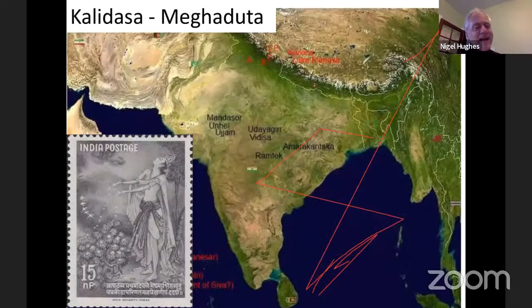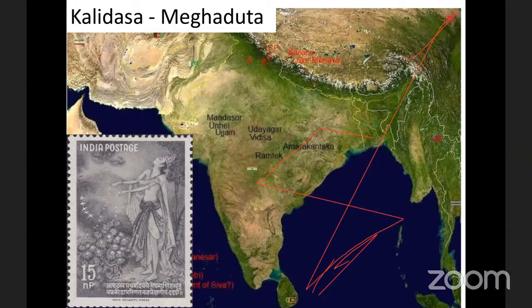And so our story takes advantage of a very happy kind of coincidence. The locations of these fossils that I've been mentioning to you just happily lie along the same lines as Kalidasa's magnificent poem, the Meghduta. And as you know, in that, the Yaksha is separated from his lover, who's in the Himalaya, and asks the cloud to send a message of love to her and describe all the places that the cloud passes over from Madhya Pradesh up to the Himalaya. But it takes an interesting route. If you look at the route the cloud takes, it actually goes strongly to the northeast and then heads to the northwest. So it covers all these places.